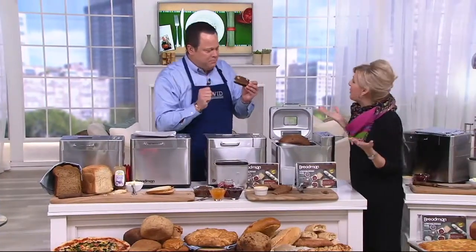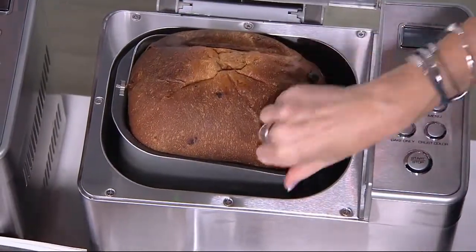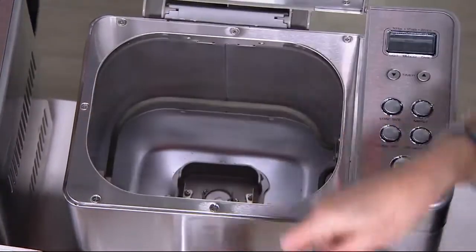And you know what? You don't have to think about this. Isn't that good? So good. But most of the ingredients that go into bread you have anyhow. Think about it. You have oil, you have flour, you have sugar. You just have to get a little jar of yeast, and you are ready to make homemade bread any day of the week.